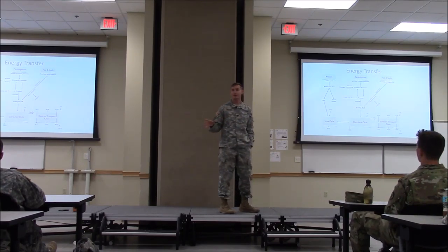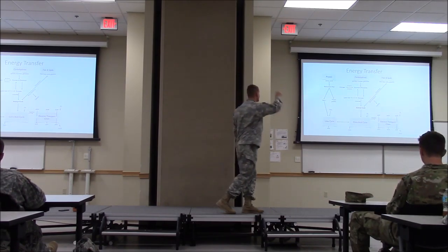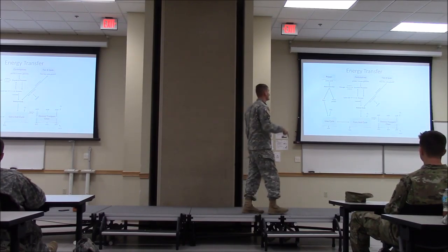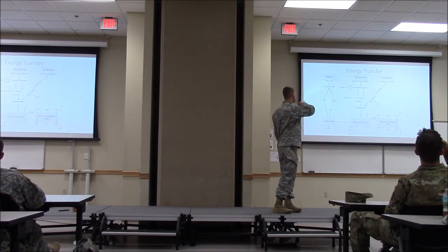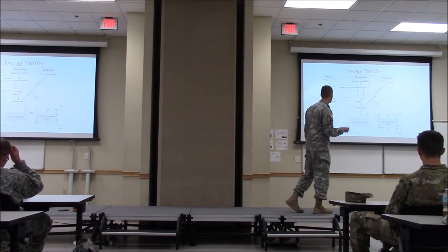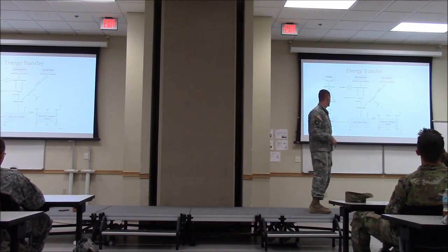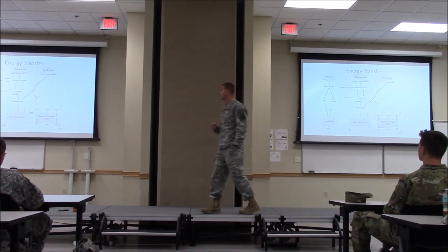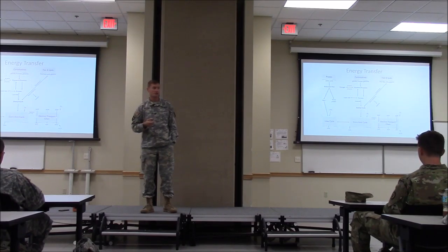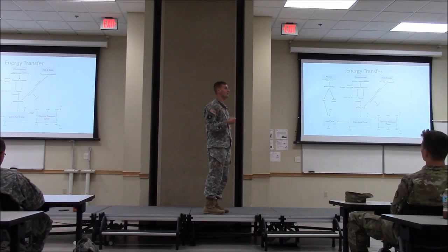This slide shows the process of how we break down protein, carbohydrate, and fats. The key takeaway is that carbohydrates and fats can both be used in the same energy cycle — the Krebs cycle or citric acid cycle. Your long-term energy sources normally come from carbohydrates and fats, and the aerobic energy system can be fueled by both.